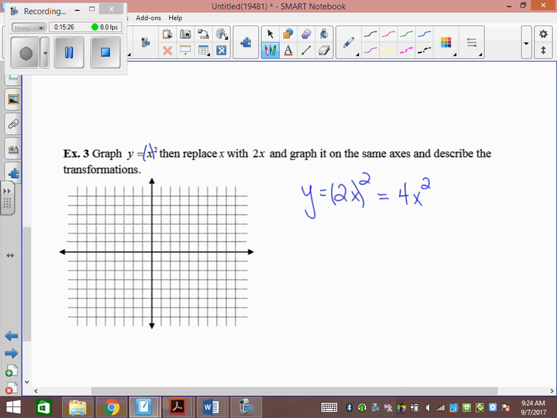So if you're replacing it here, most people would say horizontal stretch by a factor of a half, which is true, correct? But I don't have that as your multiple choice answer, and you're like, Lepp, you did not put the right answers down here. You just gave us like 4 wrong answers. No, I gave you vertical stretch by a factor of 4, which is right. Okay? Only happens with that x squared.